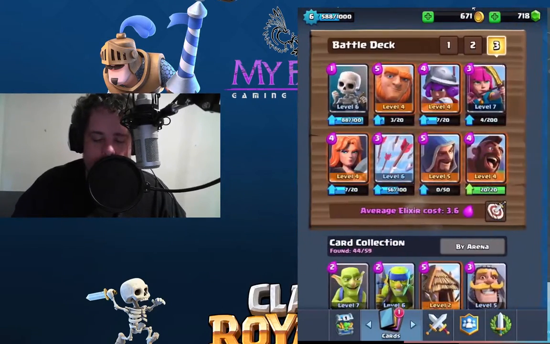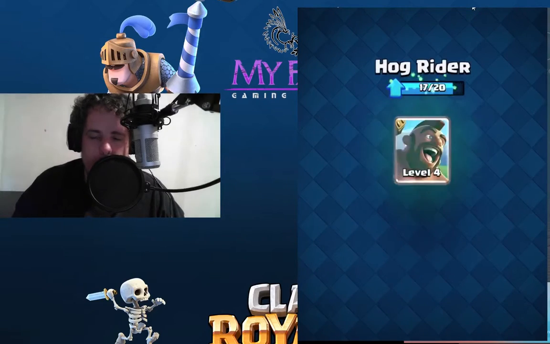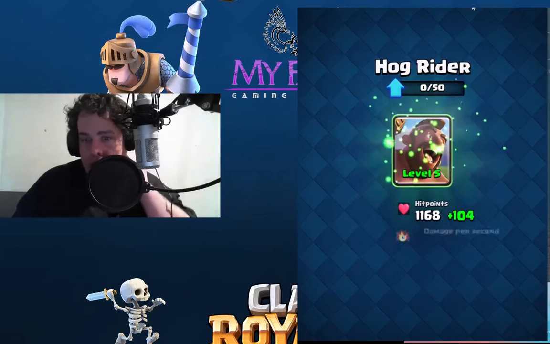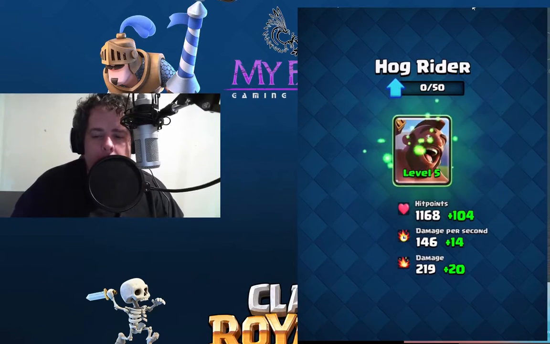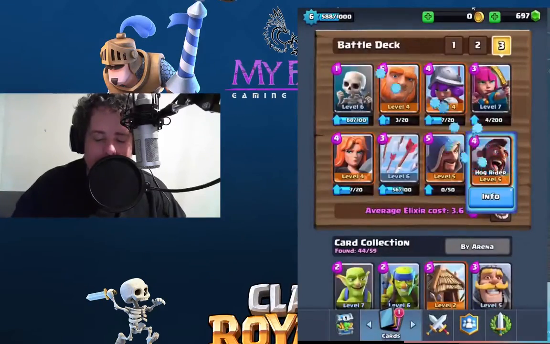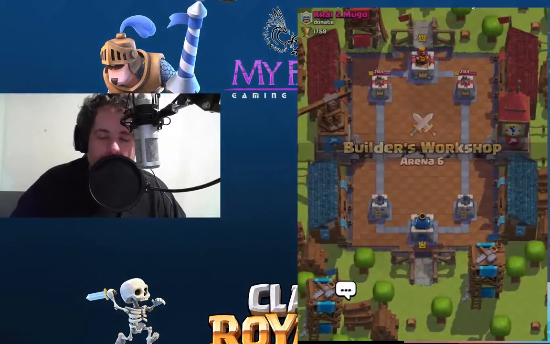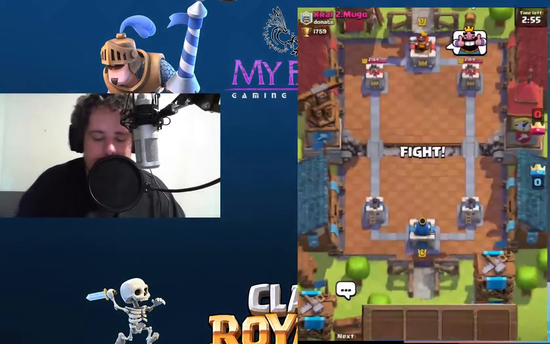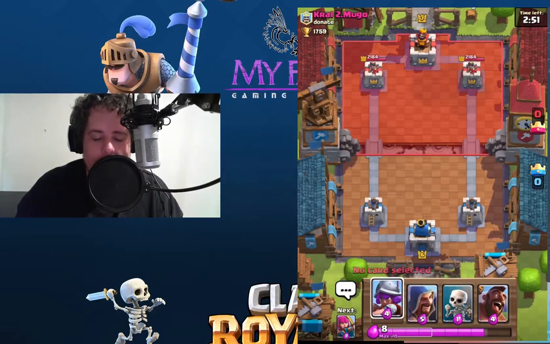43 gold, 3 arrows, 4 knight. Okay, how much is it going to cost me to upgrade hog rider? 1,000 gold. How much is that? 21 gold. Okay, so level 5 hog rider, 104 extra HP, 14 extra damage per second with a total of plus 20 damage per second. Let's get these battles underway. The nice level 5 hog rider. Oh, look, friendly guy. Okay, so it's not too bad of a start off deck, but it's not the greatest in the world either.